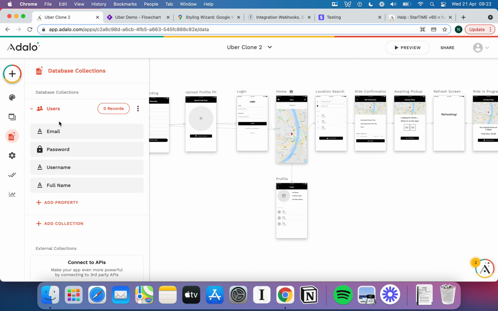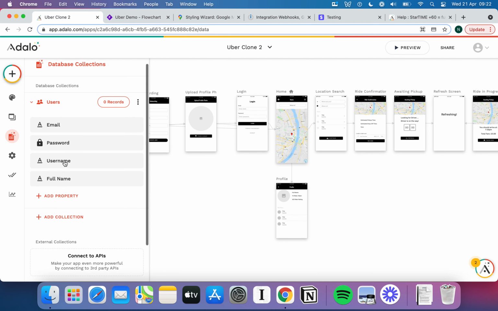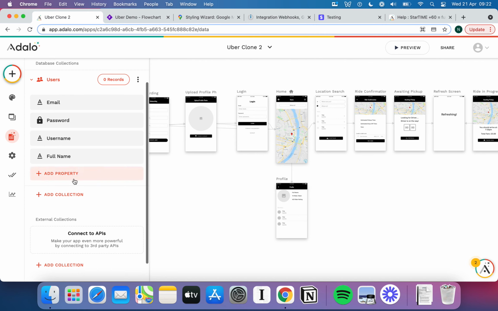Now in most instances, and it's why I say it can be a good or a bad thing, in most instances this is a good thing. You want the same users logging in between apps, although clearly for us we want riders and drivers to be very, very separate, which is why we're giving them their own app. So Adalo won't let us create two user databases. That's not the way it's set up, but what we can do is make some fields or properties here in this database that will serve both users.